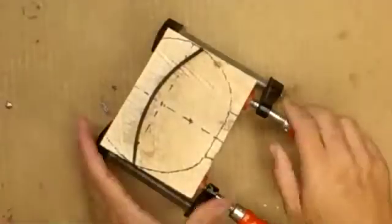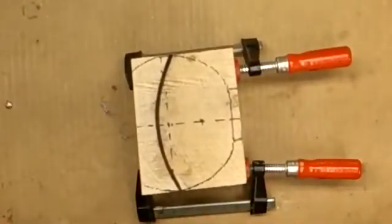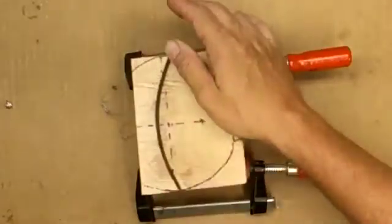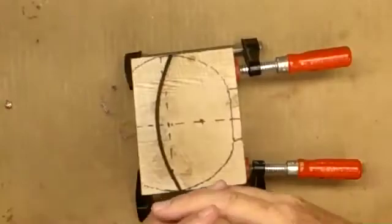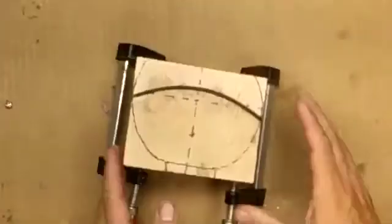Two clamps is plenty for this. If you want to use 4 corners, that's up to you. But these are just small, lightweight clamps. They don't need to do a lot of work right now. Not that important. All we're doing is forming and stretching the fibers so they get some memory and they stay close to this. When you take this apart, it will spring back a little, but you've already stretched it, so it's going to go back into this place real nicely.